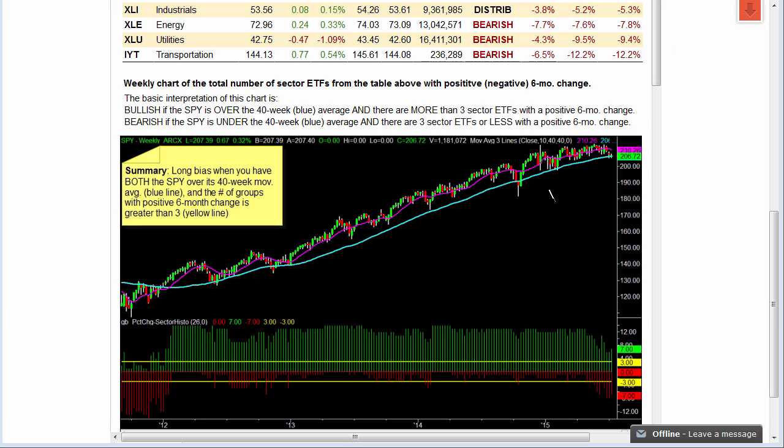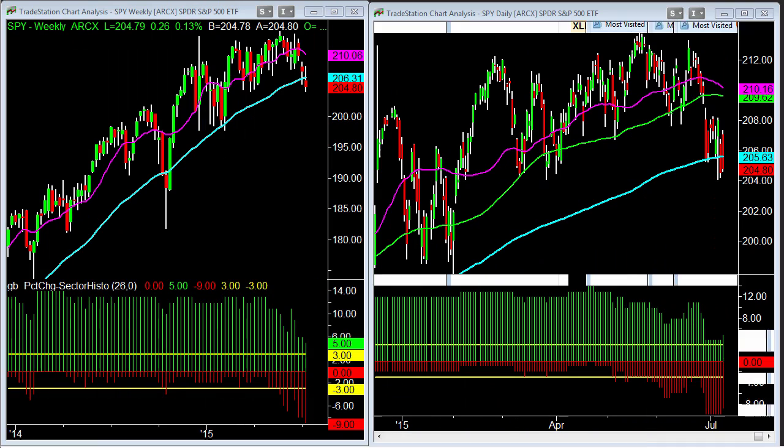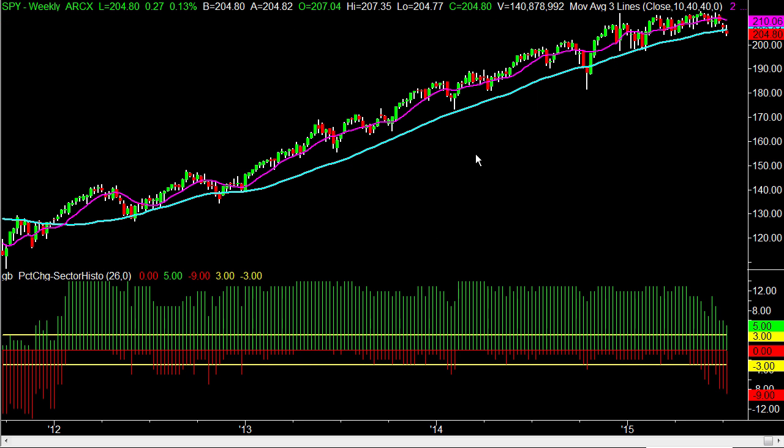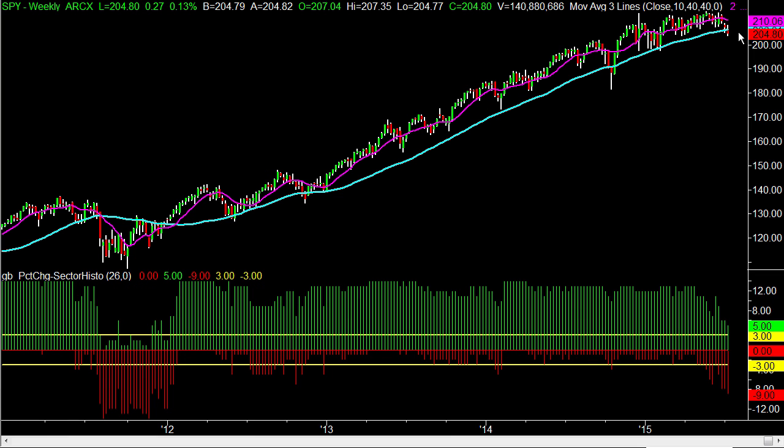So I'm going to go to my TradeStation. I'm going to show you this live, but you can see this indicator again for free on this particular web page. So let's take this off for a second. I've got the weekly here just to illustrate what we're talking about. The weekly over here on the left is what you're going to see on the website, and I'll show you why in a second. And the daily, this is what it looks like right now. So I guess we're at 5, not 4. We're at 5. All right, so that's the difference in the two charts. The reason that I'm showing you the weekly, or printing out the weekly, is because it gives you more perspective on the long term.